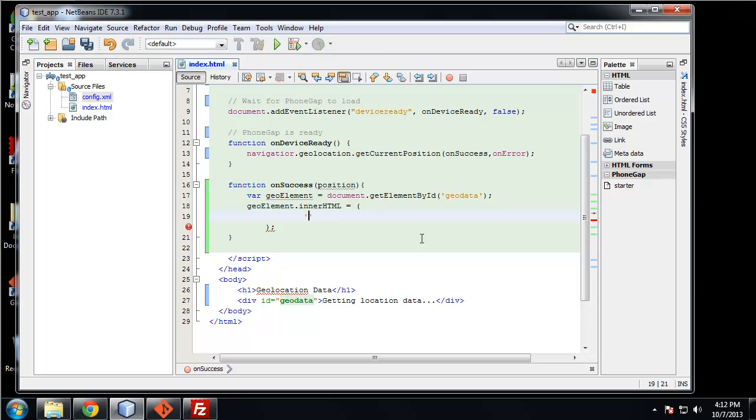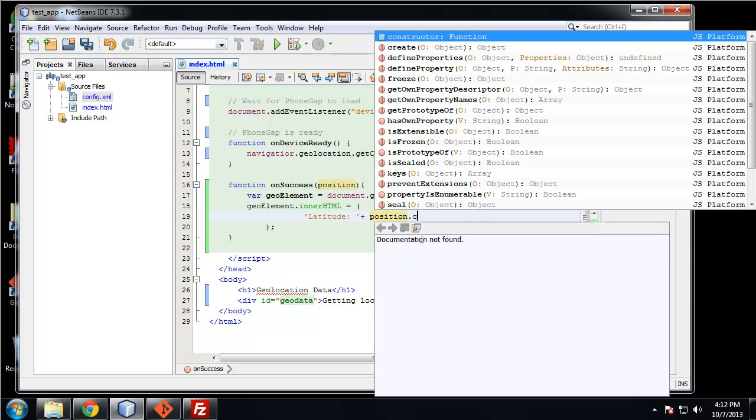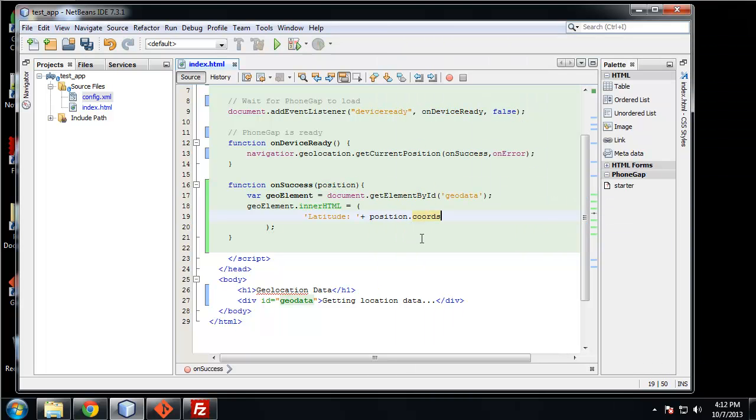And let's say latitude, and we've got to concatenate onto that. We can use this position.coords.latitude. So that's how you can use these values.